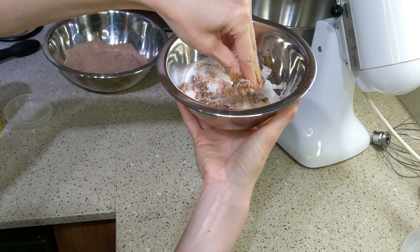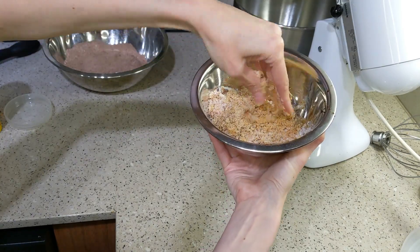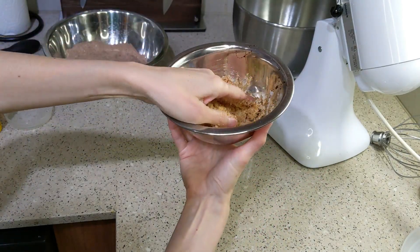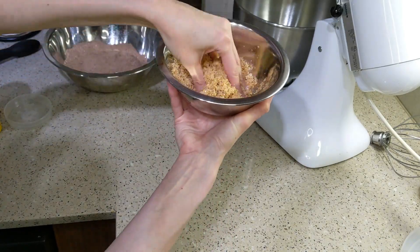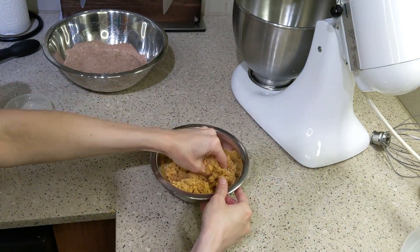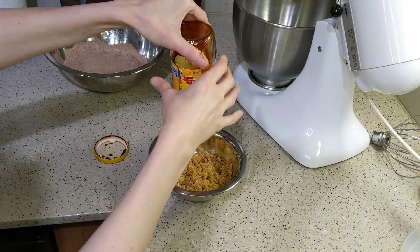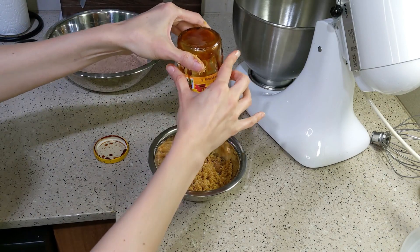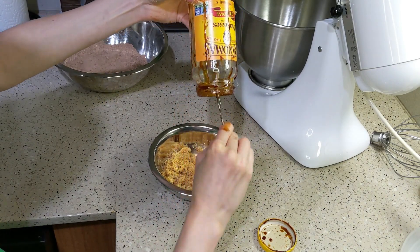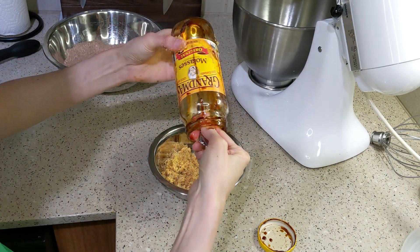I mixed the sugar and molasses by hand. I've actually never measured the molasses when I make brown sugar — I think it should be about two tablespoons per cup, but I'm not sure, which is why I was worried I wouldn't have enough. I find it's easier to make brown sugar if you squeeze it by hand rather than using a spoon — the squeezing motion lets the molasses soak into the sugar better. After microwaving, the jar was hot, but I managed to get a little extra in. It looked like light brown sugar, which was fine.